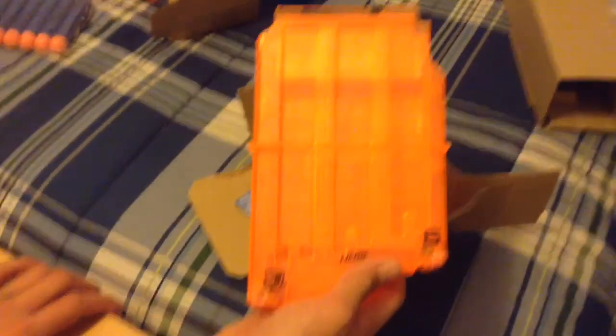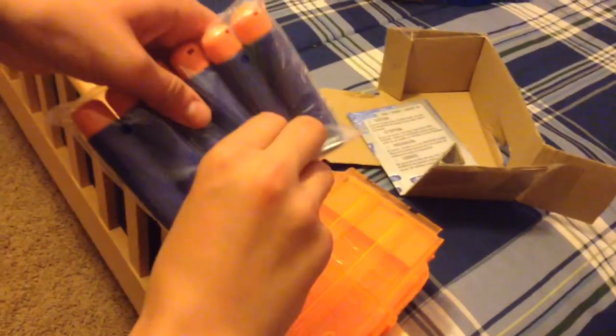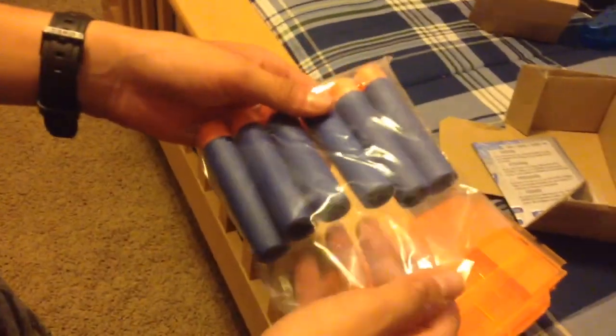So this is the clip. It's the size of an 18 dart clip, but it holds 6 mega darts. And if you get the Sonic Ice series, the mega darts are blue. It's very awesome. So that's the weird instructions we got with that. So that's ready, fancy.